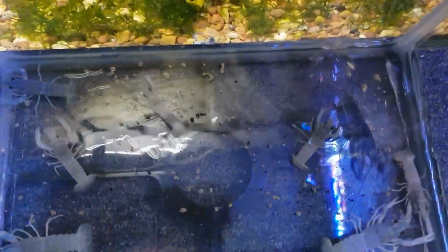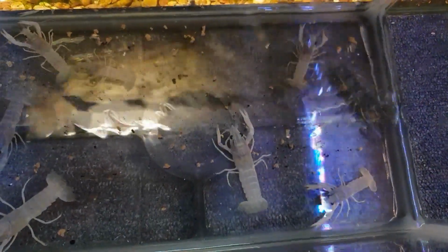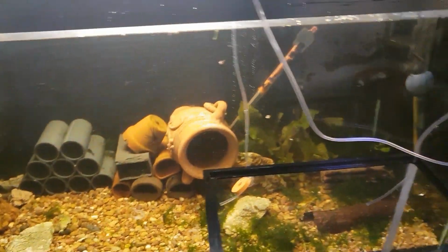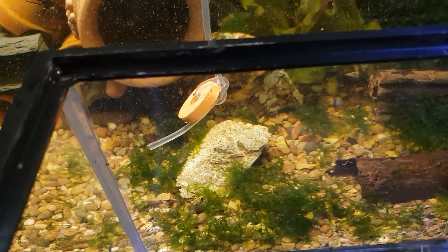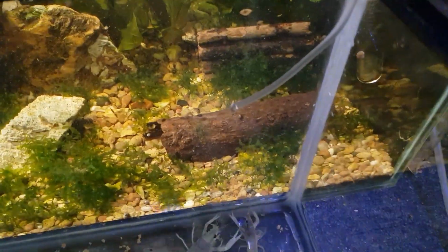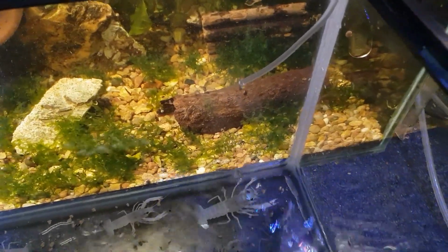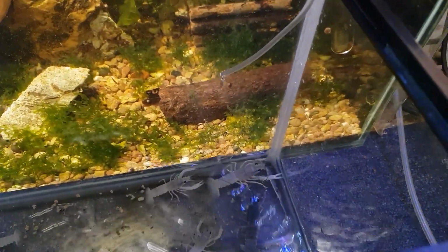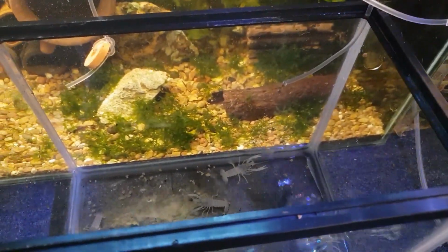Little crayfish. I keep calling them lobsters. That's what I used to catch lobsters when I was fishing. But I've put the acclimation gear into action there. Normal little airline. Put an air stone on the end if you like. I've just got a little bit of ceramic on there just for doing this. I've got no fish in there to get sucked up, and we're just going to drip acclimate for the next couple of hours because of the temperature difference as well. That water is quite cold in there as it's been in transit overnight.